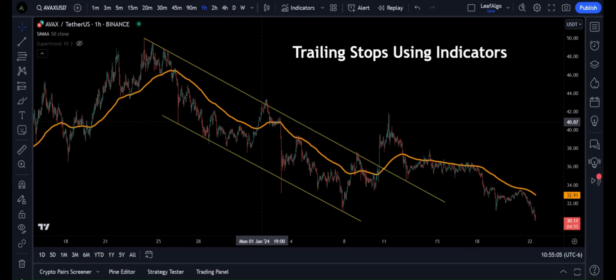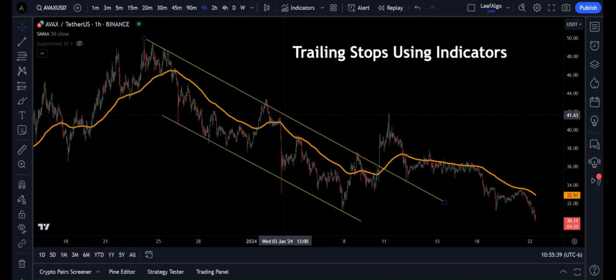So let's use AVAX again as an example, but we're going to move back in time a little bit and say we are in the channel. What you could do is implement some kind of stop loss like an SMA or an EMA, an exponential moving average, or a smoothed moving average at whatever your desired length is. And that length could be based off of how volatile you think things are. You might want it to be a little bit of a shorter length on the SMA if things are a little bit more volatile. Or if you want room to breathe, you make it a larger number. In this case, we're using 50. And you'd look for a break and close above the 50 EMA.